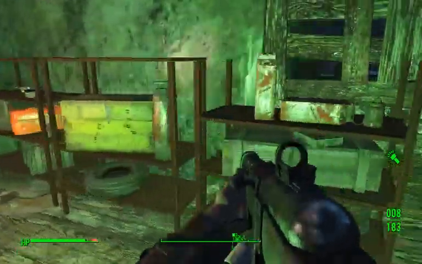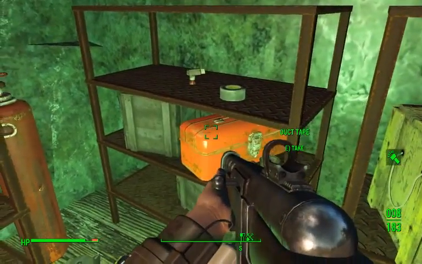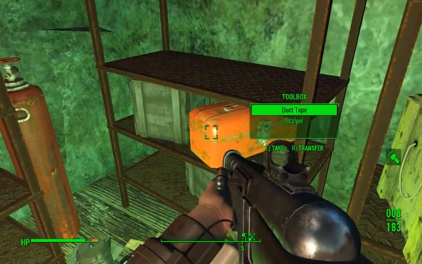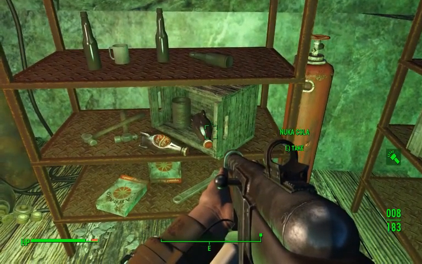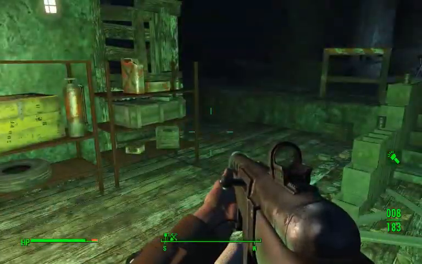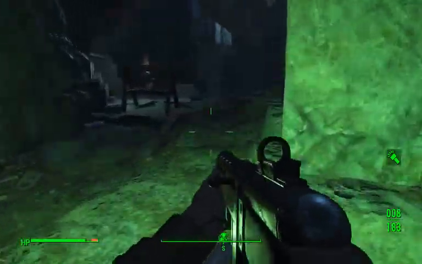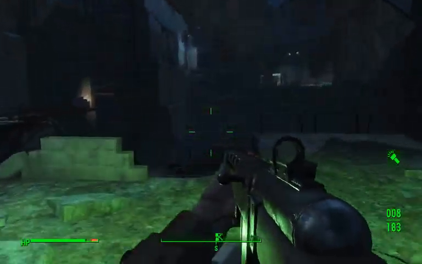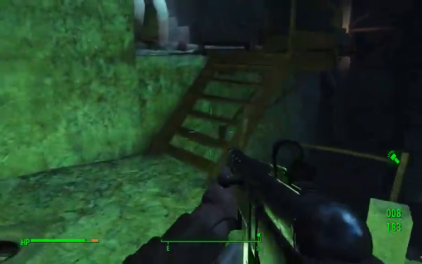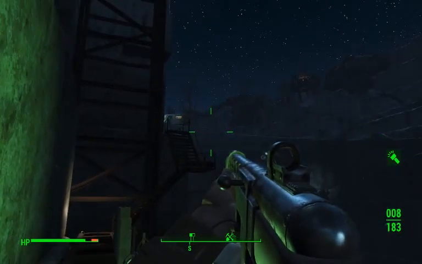Okay. Of course, a big pile of loot. Duct tape, jet. Radaway, duct tape. Nuka-Cola. Yeah, I'm gonna have to come back. There's no other way around it, because there's so much loot here. No wonder the guy was trying to excavate this stuff. Tons of loot. Now that goes back.